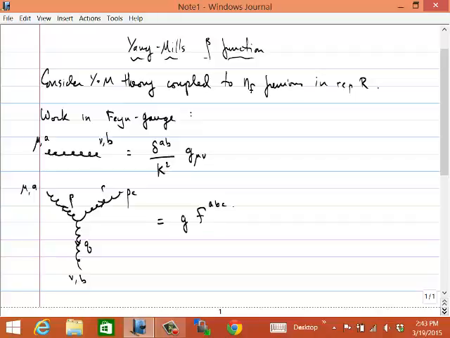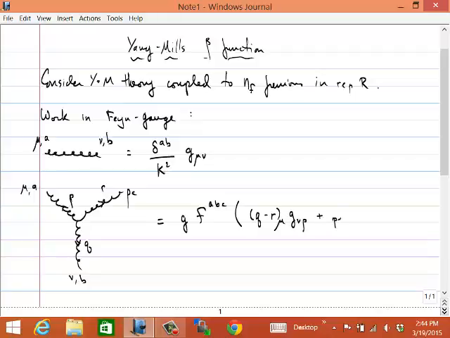This term came from, for example, the expansion of F mu nu squared, where you have 3 A's. It was a D mu A nu contracted with an A mu A nu. Okay, that came in the expansion of the kinetic term, that F squared term. And there was an FABC multiplying the A mu A nu in F mu nu A. And there was 1 power of momentum appearing in this vertex because there was 1 derivative in that interaction term.